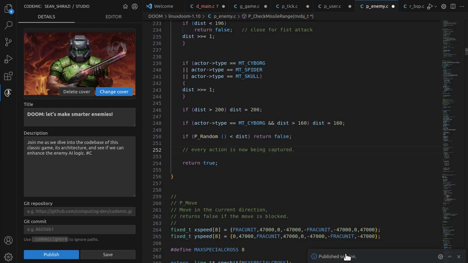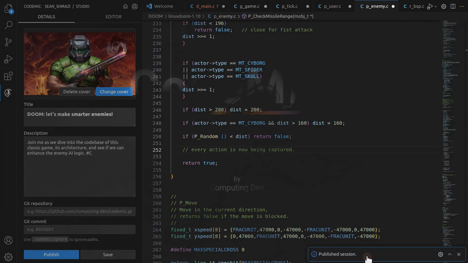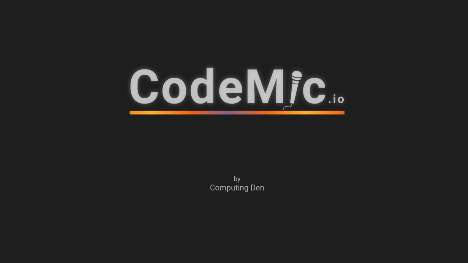This is a new kind of medium, one that allows us to follow a guide through thousands or millions of lines of code in ways that books, blog posts, and a screencast have never been able to achieve. And this is the essence of CodeMic, to help us pass on our expertise and passion for the art of programming.